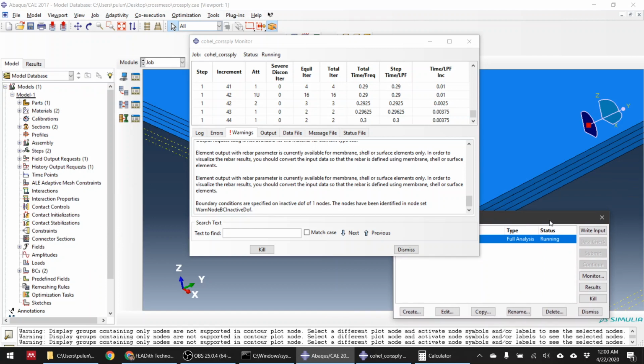Okay, so I will stop here, guys. I'm going to show you the result in the next video, and in the next video I will also discuss the modeling of the same problem but using cohesive contact behavior, instead of using the cohesive elements. We did it already with the cohesive elements. Now we are going to do it with the cohesive contact behavior, and I'm going to show you in the next videos how we are going to do that.